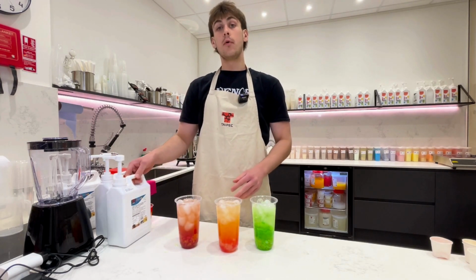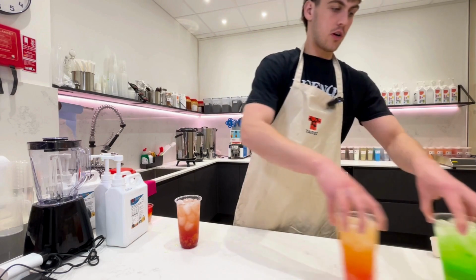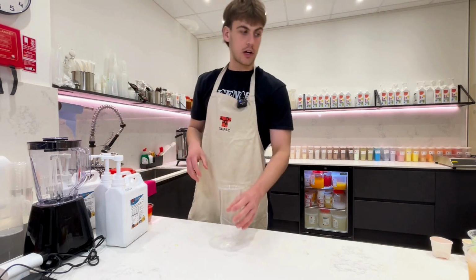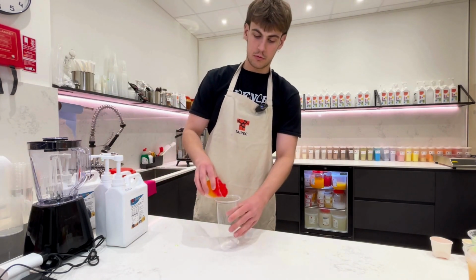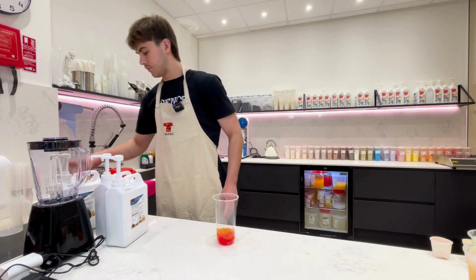We're going to make one more using one of our new products. It's our peach jam. So I'm just going to move these 3 off to the side and show you this last drink. So we'll take our cup, add our topping as usual. So I'm just going to pour some of these in here. Perfect.